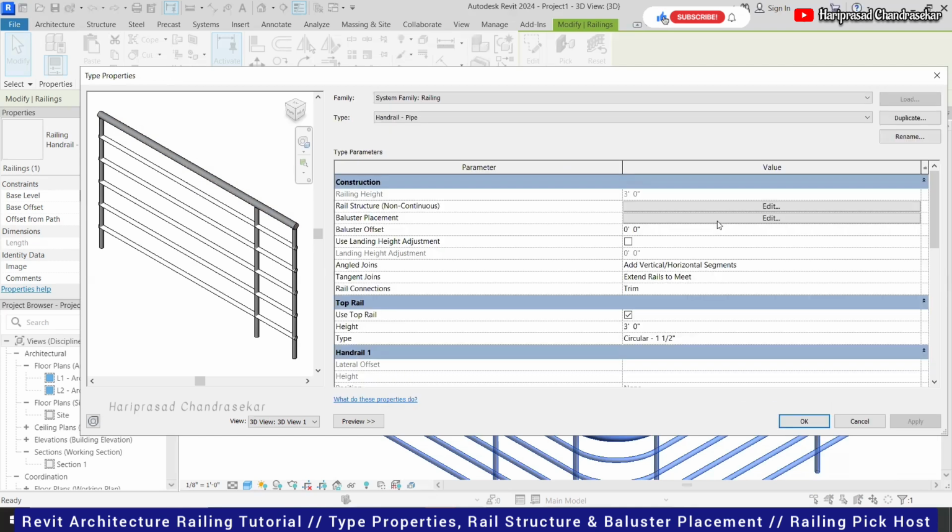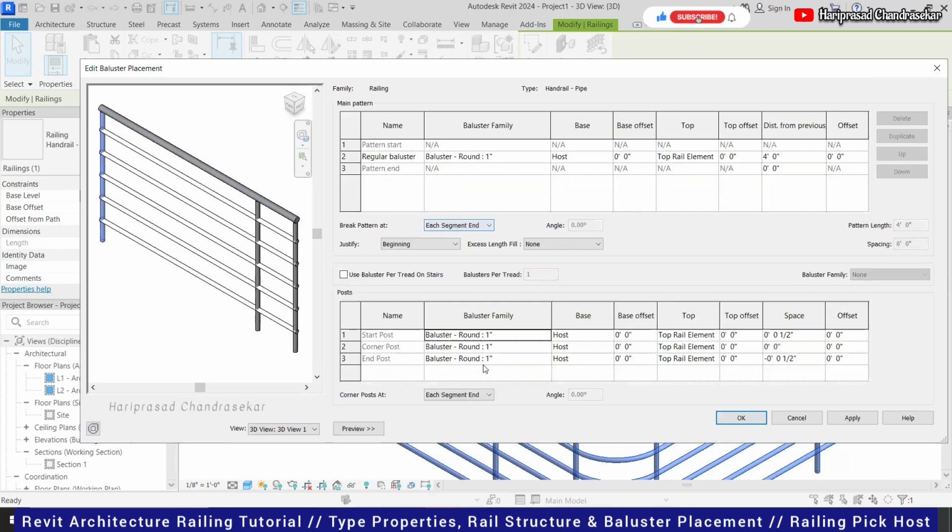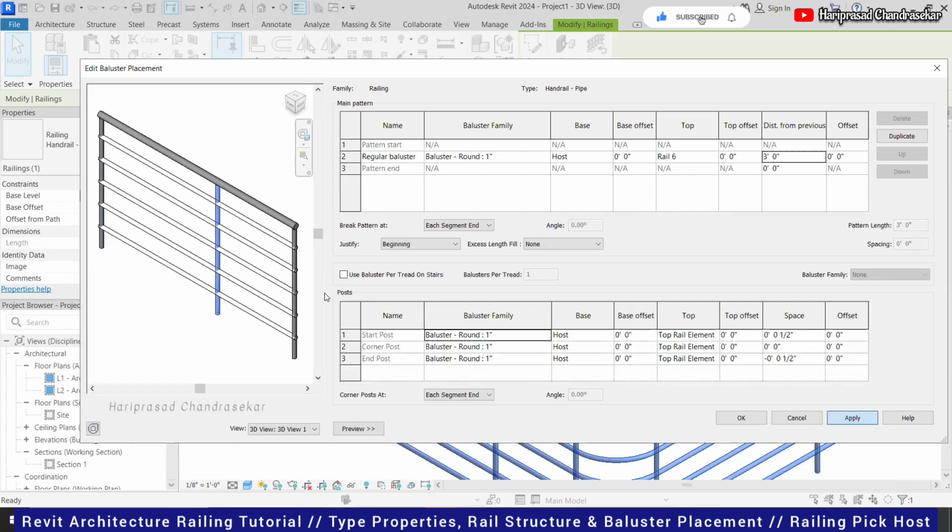Okay. Then we can also go here. And here also you can see the top rail element. Okay, that's why. If I'm choosing rail 6, so that like, this is like 4 feet now. If I'm just moving that to, so you can see how it was. This is the in between these things. Then again, you can see here.